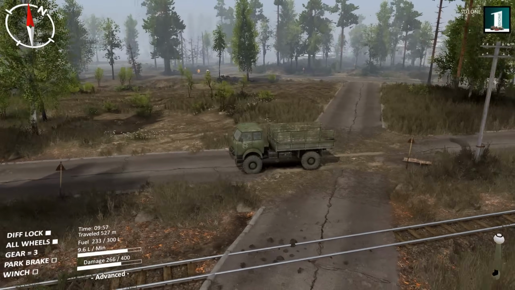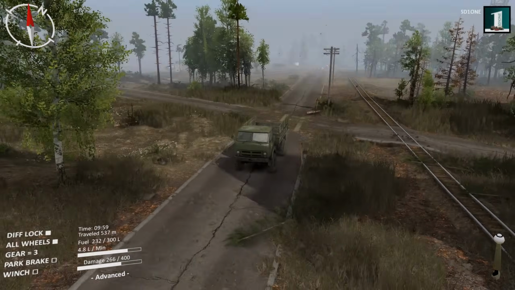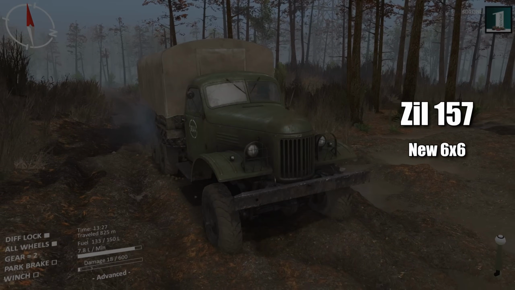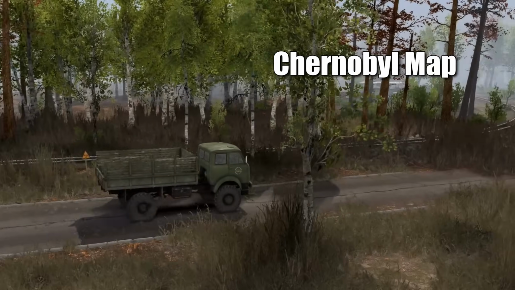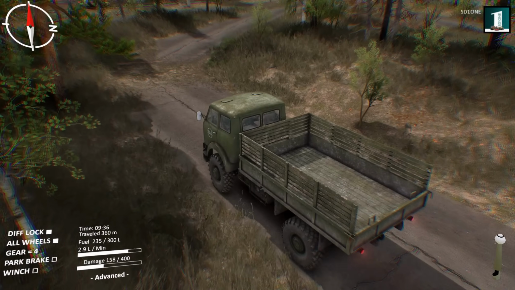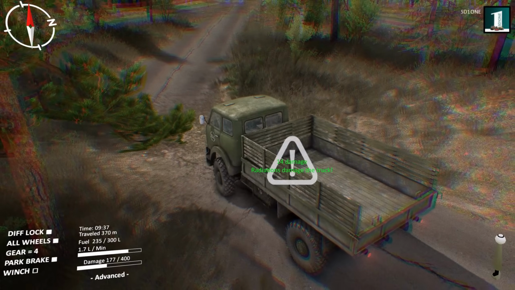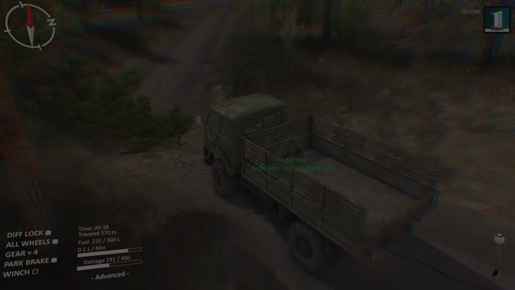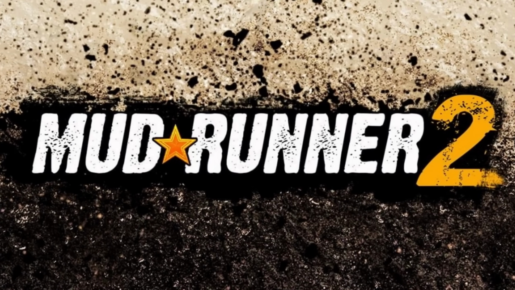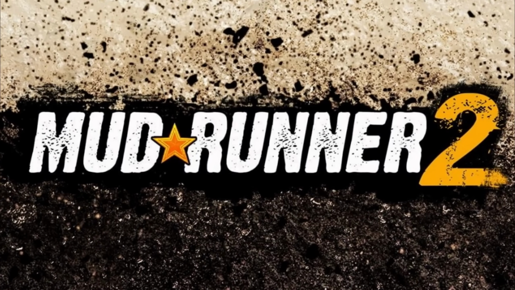Later in 2019, the Chernobyl DLC was released, which included 2 new trucks. A Chernobyl-inspired map brought a new feature called Radiation Zones. These areas damage your truck when you drive through them. The Spintires story wasn't over yet, but around this time period, the rumors of Mudrunner 2 were spreading, which we will discuss next.